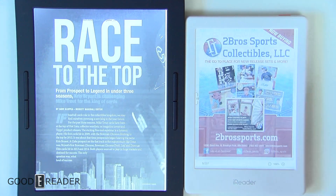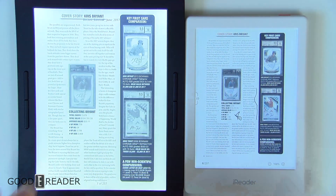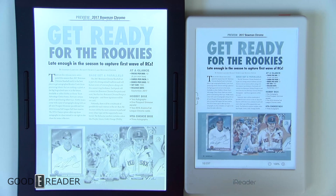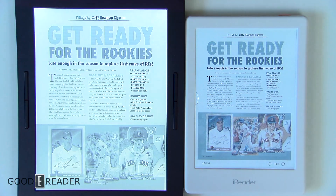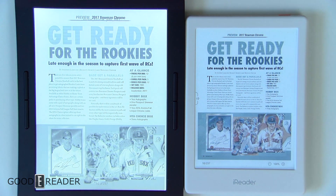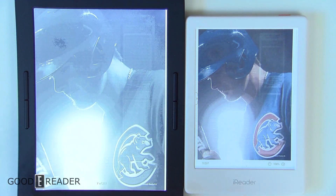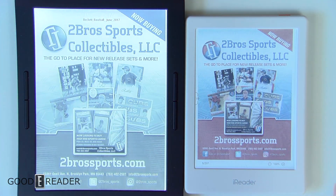If you're asking why color is so important, it's because in the world of e-readers and e-ink, color is pretty much one of the most monumental things to happen to e-ink devices. These aren't $600 devices like the Itaco Jetbook and the Pocketbook Color Luxe — these are $200. The Pocketbook coming out will use the exact same panel and is also $200, so it's not going to break the bank. It's somewhat of an impulse buy if you already own a black and white e-reader.